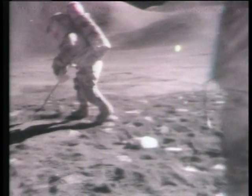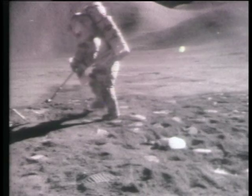Jim sampling the side. I'm just going to sample the top over here. Okay, Jim, sounds good if you don't see layering. So I can get on with the penetrometer. Okay.